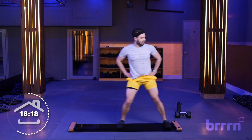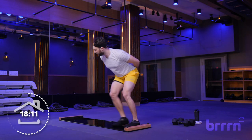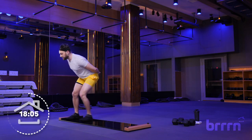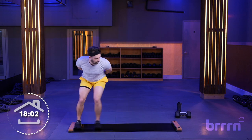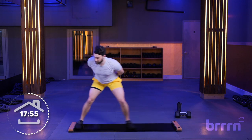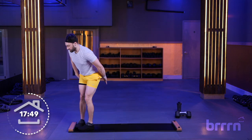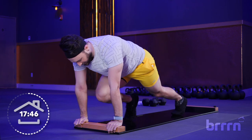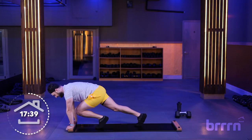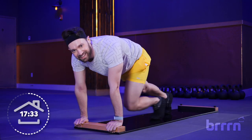Back into skaters — always coming back to that nice controlled breathing. With each lap we go through, add a little more effort, go a little bit faster. Mountain climbers coming up — meet me on the left side of your board. Right into them, find that high plank, add a little oomph this time, keep that strong position, don't let those hips sink too low, and just climb it out.